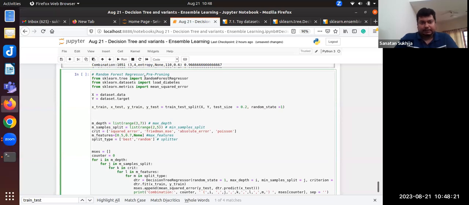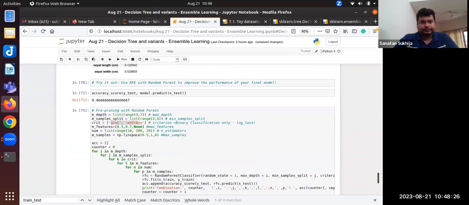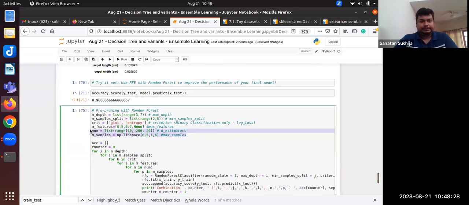So I have to take max features, which is already there. I have to take max samples and number of estimators.